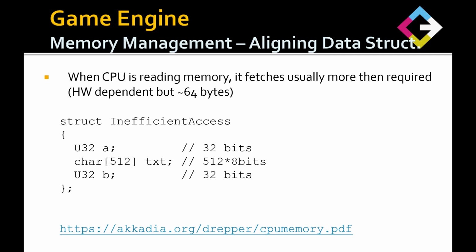Finally, be aware that CPUs are always loading larger chunks of data from the memory read, because why not? The memory bus has some width, so why not use it when you're at it? Now consider this struct and accessing A and B in a single expression. This will most likely create 2 cache misses instead of 1.